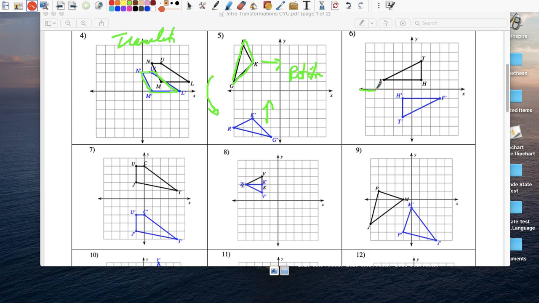Now, if I draw this line and tell you that this is the line of reflection, the mirror, think about this: if you're standing over here, your image on the other side of the mirror would be right here. Obviously, that's not it. So it's not a reflection, because look, the person F is standing over here and his image is over here. That is not a reflection. So if it's not a reflection, the only other choice is either a translation or a rotation.